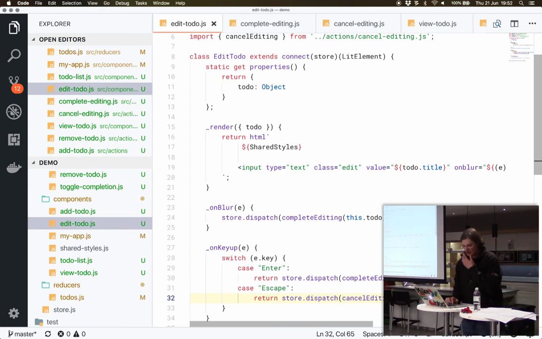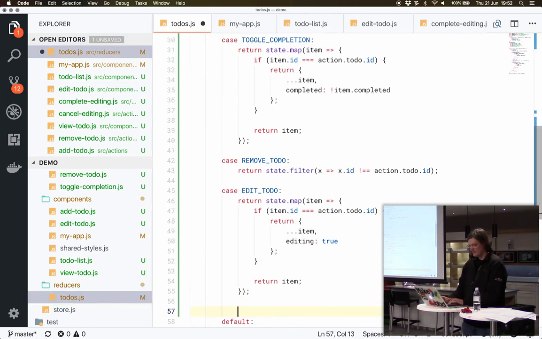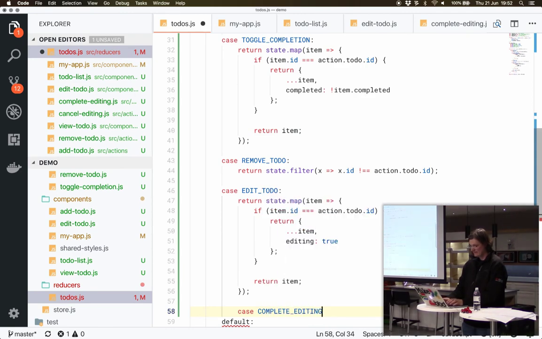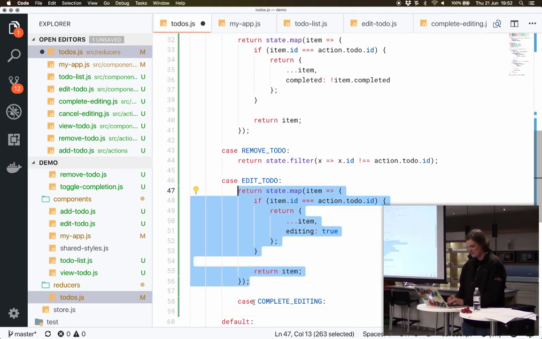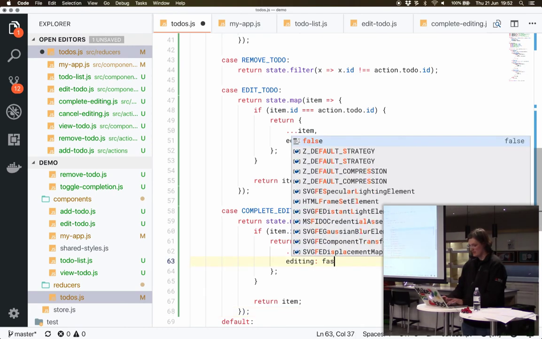Now we need to write the reducer on the other end. So we've got two methods that we need to write. So firstly, case for complete editing. And for complete editing, it's going to be very similar to the edit, except firstly, that's going to be the opposite.